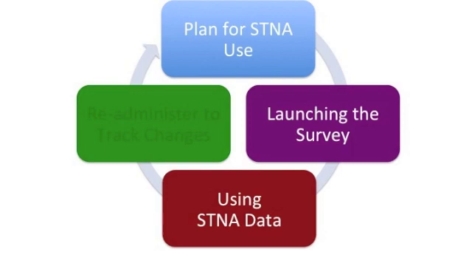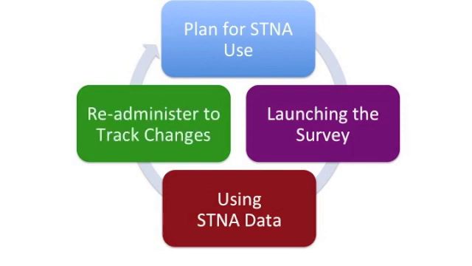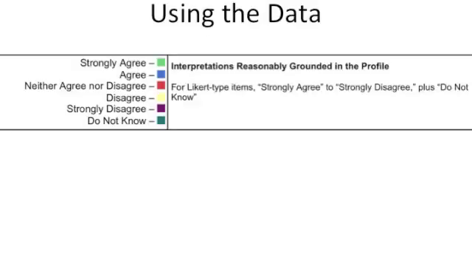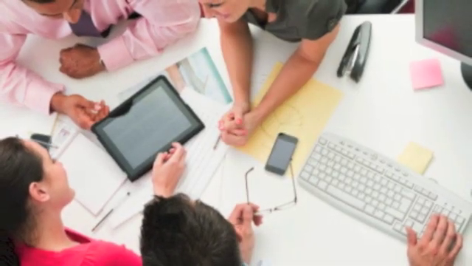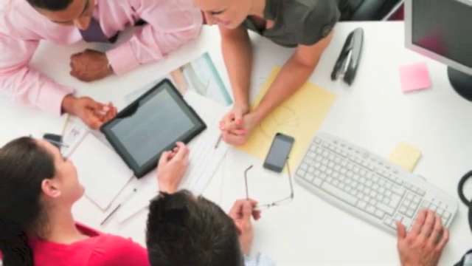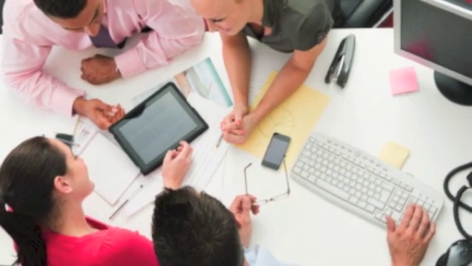Finally, if you'd like to document changes in the technology needs of your school, consider subsequent administrations of the survey to track the changing needs of your initiative. Remember, the data from the STENA survey are descriptive, providing a snapshot of the degree of positive or negative feelings and perceptions across survey items. The areas targeted by the survey have been validated as beneficial to successful implementation of technology in teaching and learning settings. Once analyzed, the findings can be used to plan your technology program and clarify program implementation steps. Thank you.